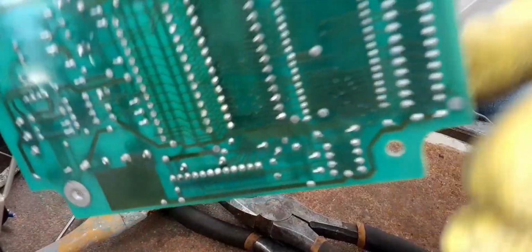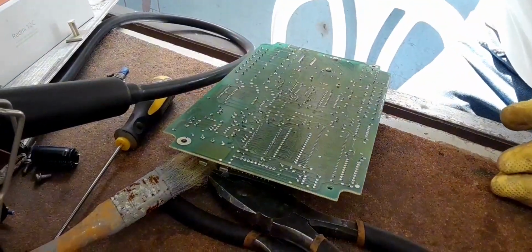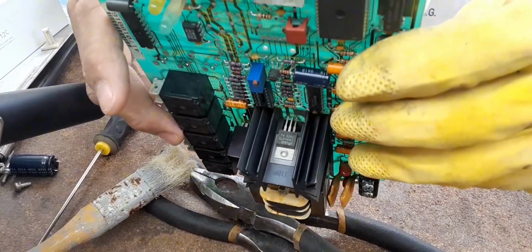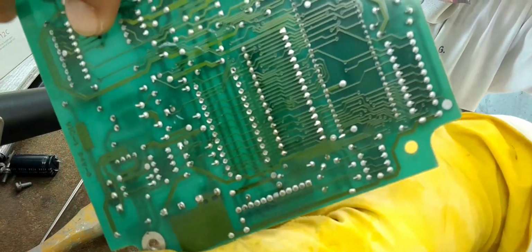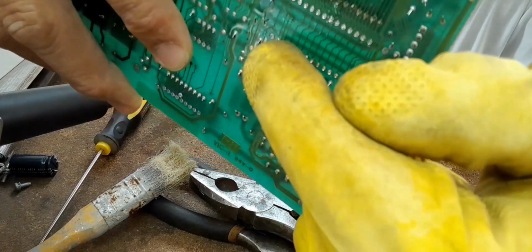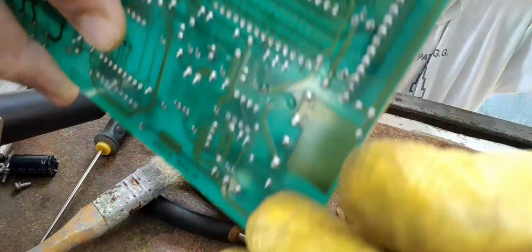As you can see, okay, after pulling the IC, let's check if all the holes are open. Okay, these holes, right? These 28 holes, you need to check if they're all open.